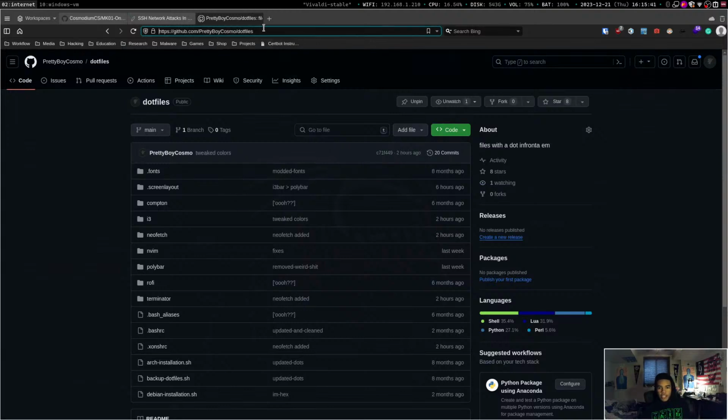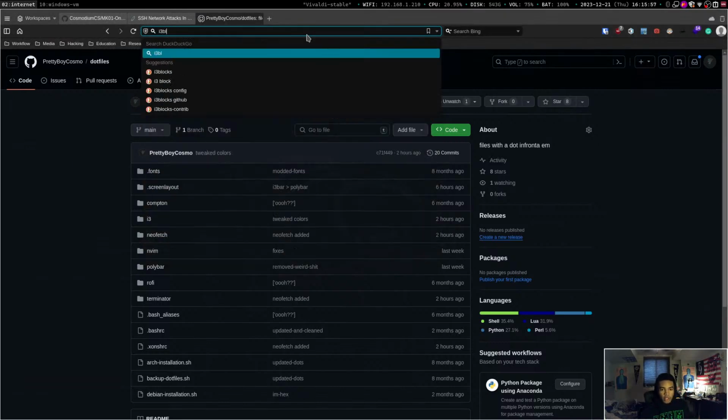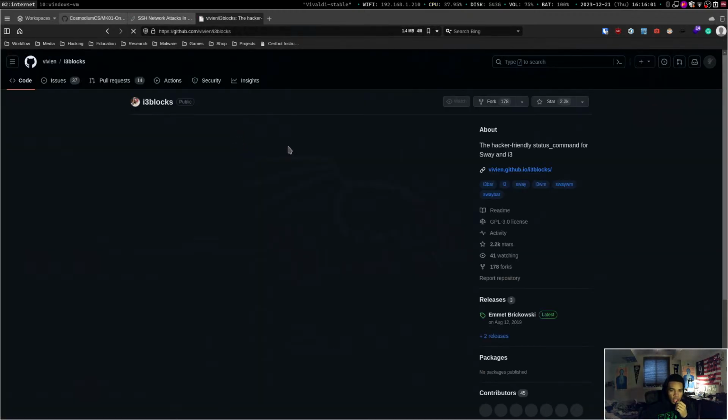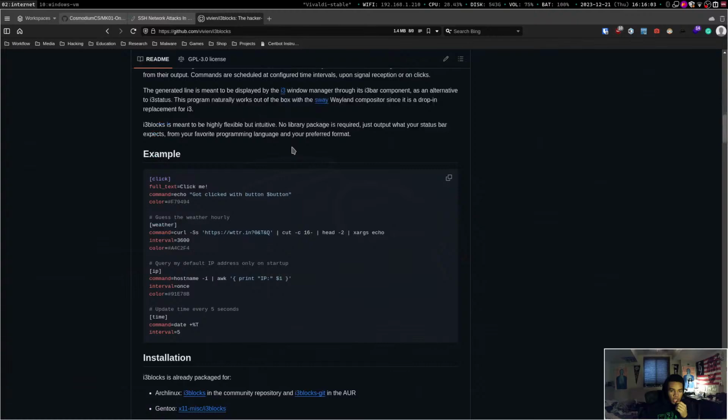Here, I'll drop that in chat. I'll just start dropping stuff in chat. So based. The bar on the top is called i3blocks.